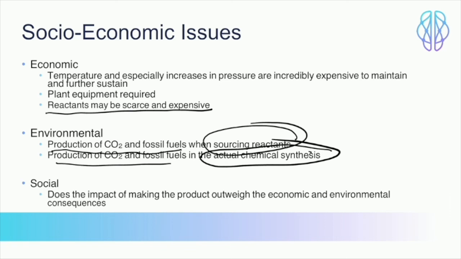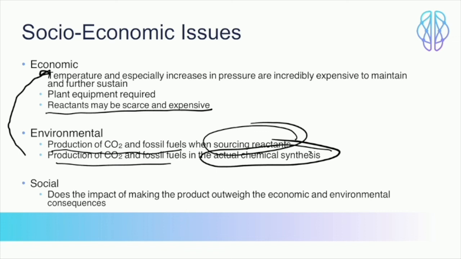And that kind of ties in with temperature, because obviously your temperature has to come from somewhere, and that unfortunately largely relies on the burning and use of fossil fuels, and conversely the production of CO2, which has its own umbrella problems. We'll be going over those in a couple of videos time. So with each of the processes, such as the Haber process, they have the production of CO2 and the environmental impacts have kind of their own nuances that we'll discuss.